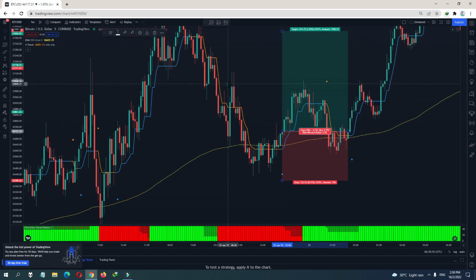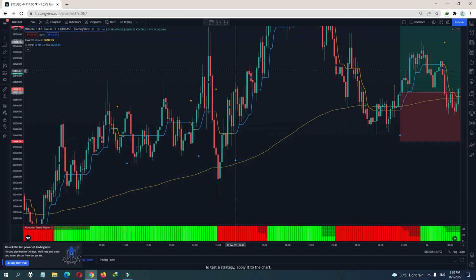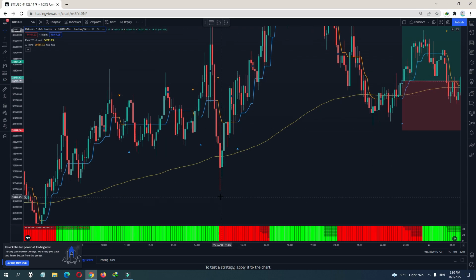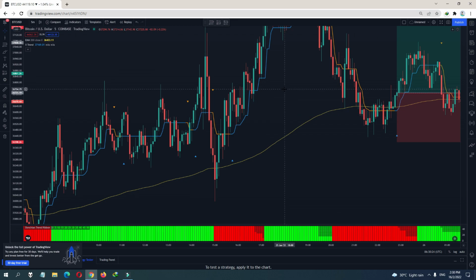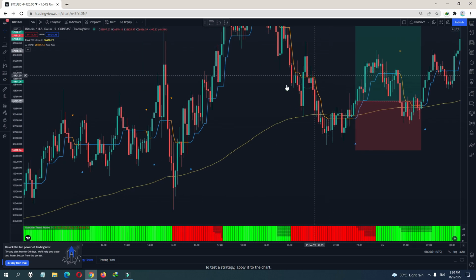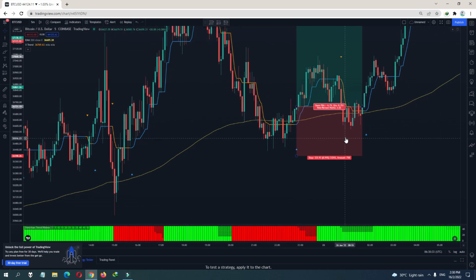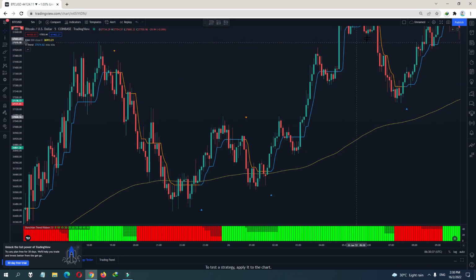Another rule is if the stop loss is too big, you don't take the trade. We have a signal here. If you want to buy here, your stop loss is down there, so it's too big, so we don't take it. How big is very subjective, but it has to make sense. To me this is too huge. And why do we buy when Donchian is red? Because we want to buy at the bottom. We don't want to buy at the top.